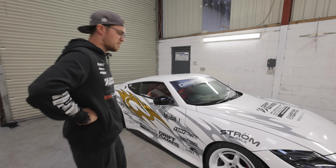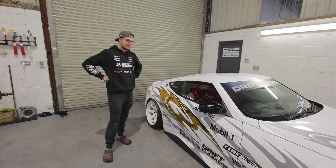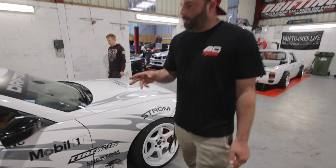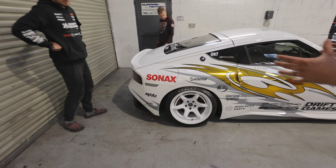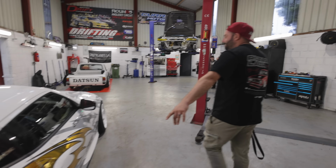I'm a bit annoyed. I thought that was going to be your fallen. It looks like a street car. Yeah, that just looks like it's been spaced out to fit. Yeah, and it should work fine. Back, annoying. To be fair, we did a 30mm on the back just to give it a bit of drop. I didn't want to go lower because the lower we went, the more it was cambering, and I wanted to keep as much tire on the ground for a bit of grip as possible. And we did a back box delete.